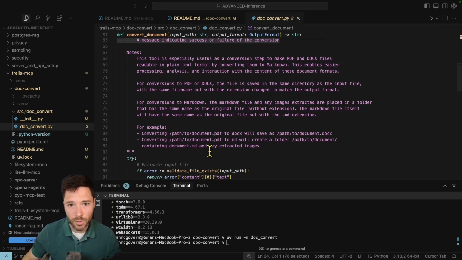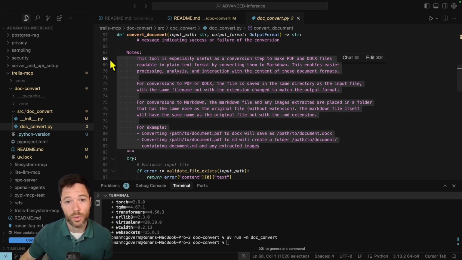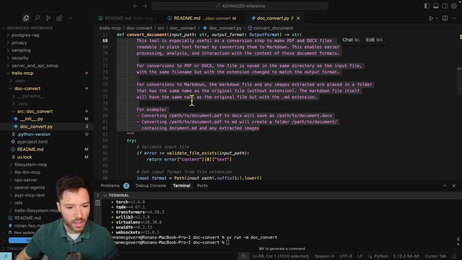Now, notice that I've also included some detailed instructions around a few things. This is important because the LLM needs to know when it sees the tool where the new document is going to be created. If it's a PDF or a docx, then it's just going to be created in the same path as where the original input file was. But if it's a markdown file, it's actually going to appear in a folder by the same name as the input document. And then there's going to be the markdown within that folder along with any images from the markdown. So it's important to clarify to the tool where the output files go, because on the next step, you're going to want the tool, and when I say tool, I mean the agent running the tool, to know where to find the file that it's then going to read.